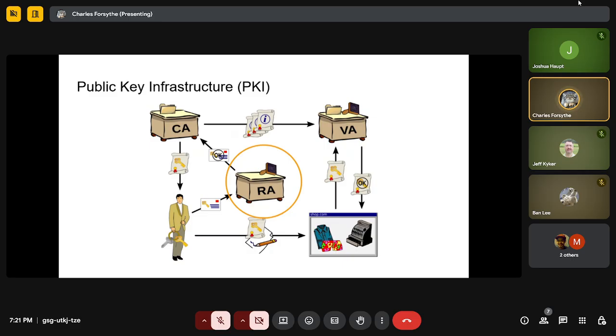So let's talk about CA. The certificate authority receives approved CSRs from the RA, and then they sign it with the appropriate CA certificate.